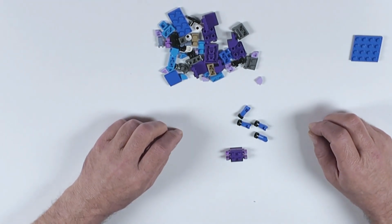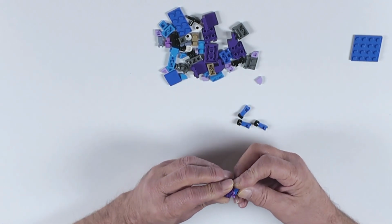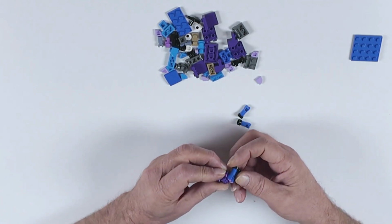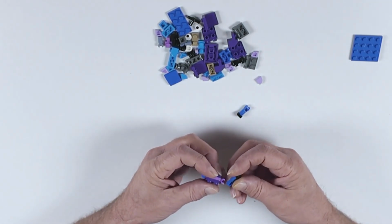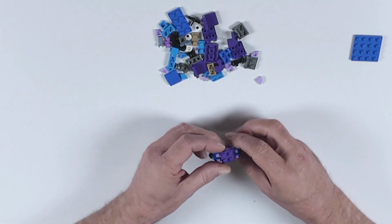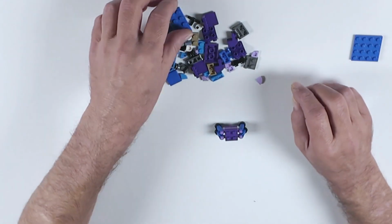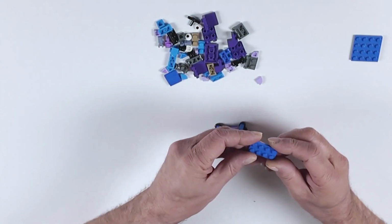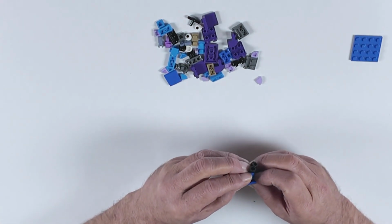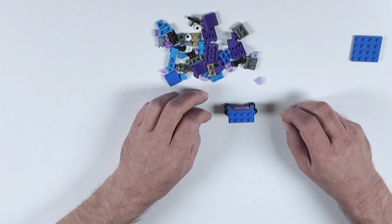Lovely jubbly. Then, of course, they will then go onto here just by clipping there. 2, 3, and 4. Lovely jubbly. Then we want to put the big 8 stud piece on top, centered like so. Okay, good job.